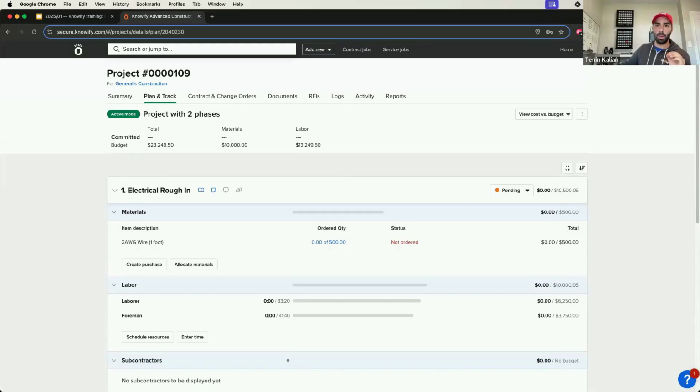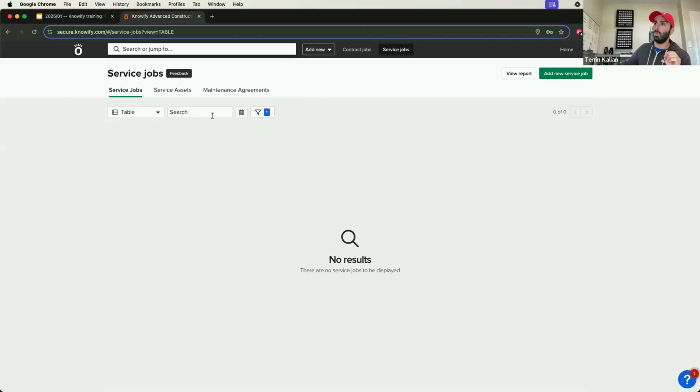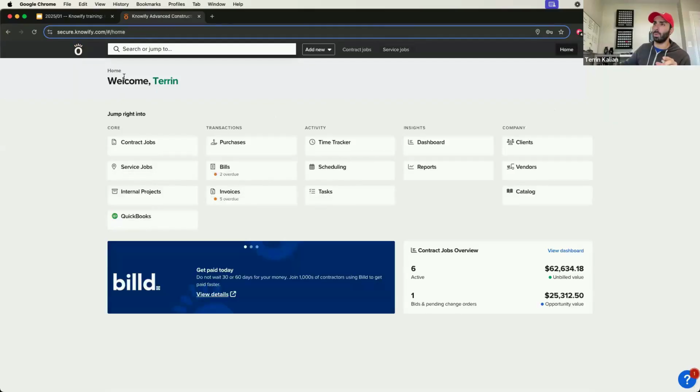I did see some questions come in, so I'll pull up the Q&A here. I see there's a question about service jobs. It's not on topic, but since I saw it come up, someone's asking how to get service jobs enabled. If you need service jobs enabled, reach out to our support team. We're going through some changes on the service jobs part of Knowify. So if it's something that you're interested in, reach out to support@knowify.com to get more questions answered, and we're happy to give you a little bit more info about how to get that turned on in your account.